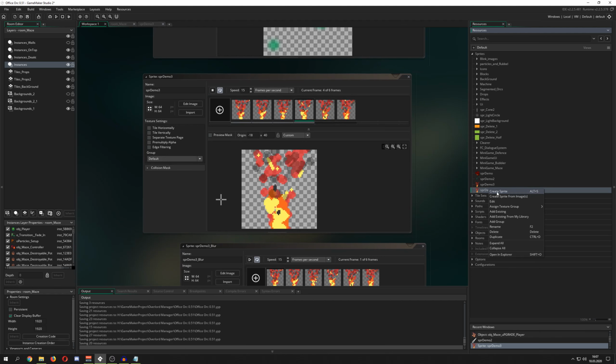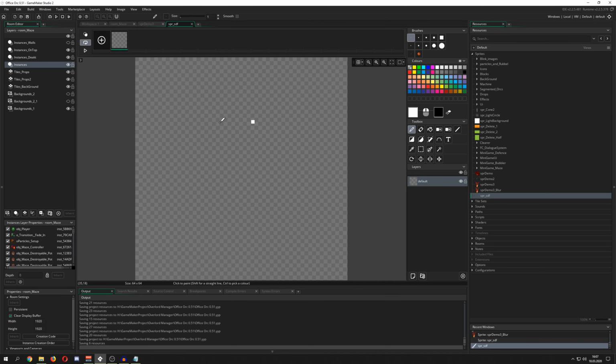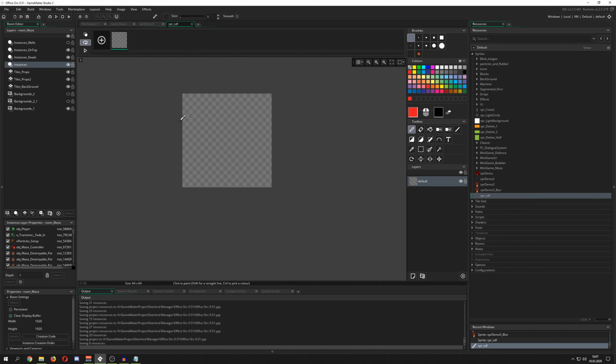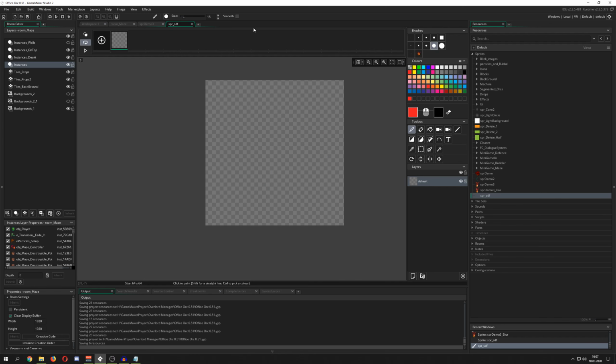So let's create a new sprite. And this is the interesting part which I didn't actually use before, so let's go for edit image. And now let's start with a reddish color, make it a little bit bigger, make it interpolated, yeah. And now we are just making some images, and let's say for example we are doing something like this, we want to move it up. So how can we do this? Well, we let it run, and then we do something like this, and we got our animation here.